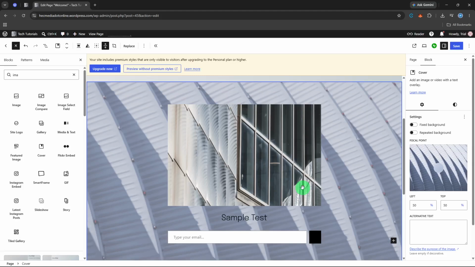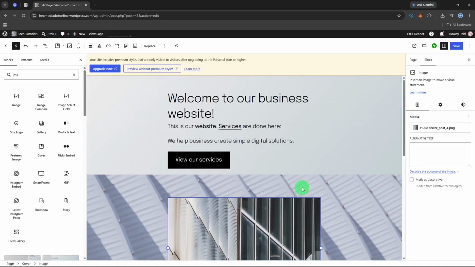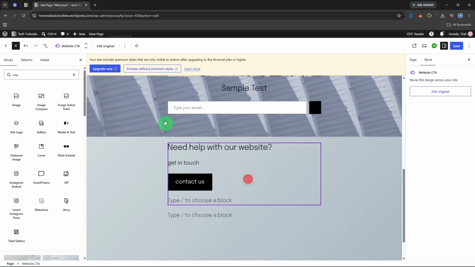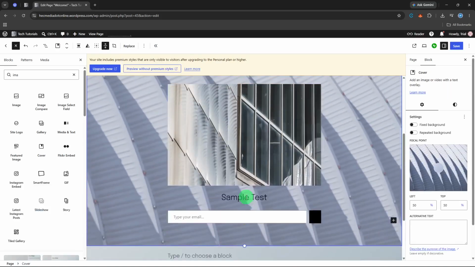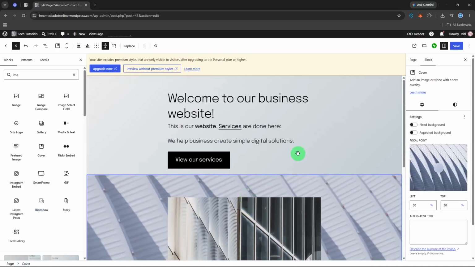Click the block you want to remove. Open the block's options menu, usually the three-dot icon. Choose Remove or Delete. The block disappears. Review the surrounding content to make sure nothing important went with it. If you're not sure, use Undo instead of making several changes at once. On a live website, a small deletion can leave a page looking broken.